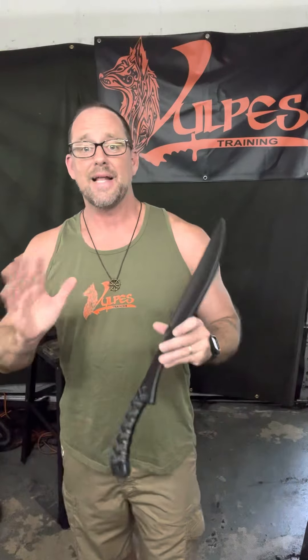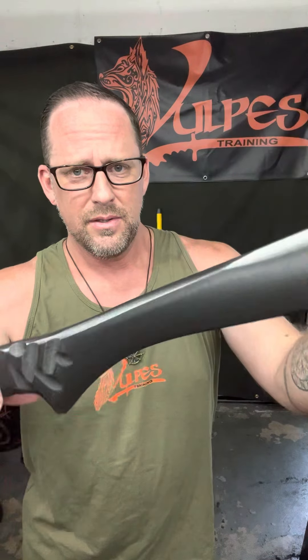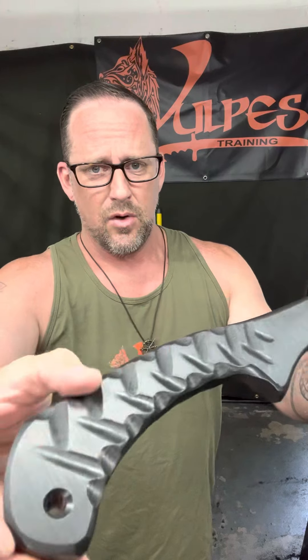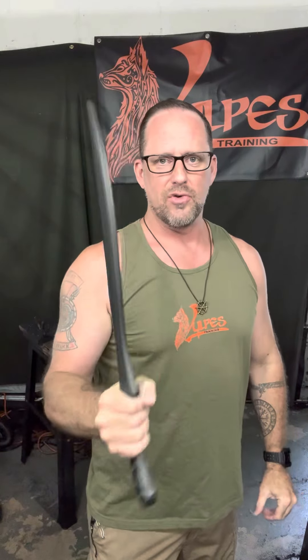These are not just slapped out of a machine or injection molded. I get a lot of people asking if I 3D print them — with the amount of work that goes into these, when someone asks me that I really want to smack them with one and leave a knot in their head. These take a lot of work and skill. They're not factory made, not injection molded, not 3D printed — they're hand ground using the same skill set as any knife maker. I use a compound flat grind, keeping all the bevels just like the real deal, all these hand grooves. I say '3D textured' — some people see '3D' and think that means 3D printed. It's not. These are hand ground into place, textured and finished so there are no hot spots, but it stays nice and grippy even when your hand gets sweaty.